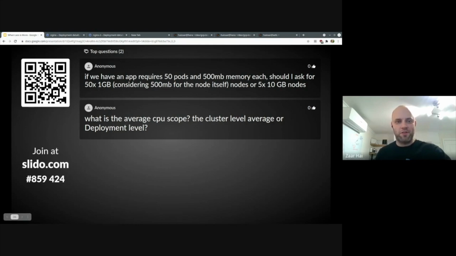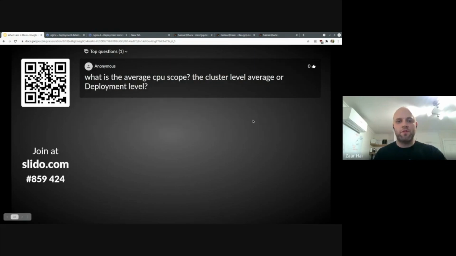So the question is, yes, of course, prefer 10 GB RAM nodes over 1 GB RAM nodes, because the Kubernetes overhead of system agents is fixed regardless of the node size. So the larger the nodes are, the more usable capacity you have on them. So I think we can tick it off.